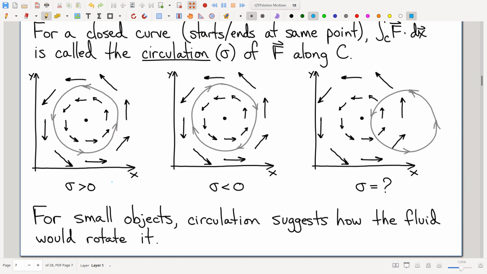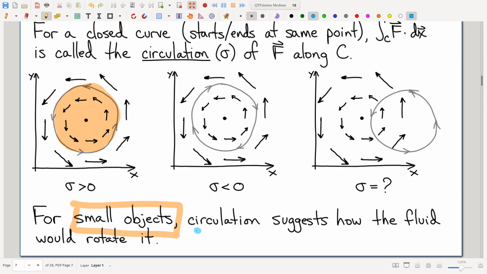Now, a convenient point of view on how to visualize this, how to imagine this physically, is to imagine little small objects. For example, I'm going to recall the metaphor I used back in chapter 3. If I were to imagine a little leaf, this being fall, I'm going to use orange. This leaf sitting here floating. Imagine if the water underneath it were flowing per this vector field that I have drawn. What do you think is going to happen to that leaf? Well, it's going to start turning. And this is a really nice way to think about circulation.